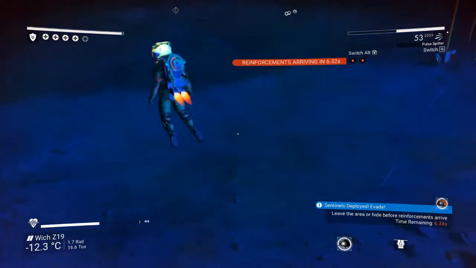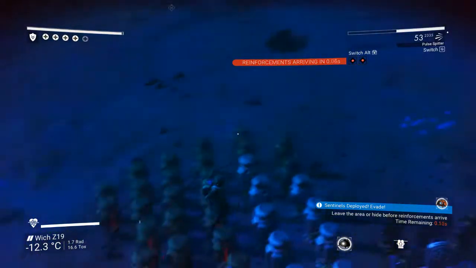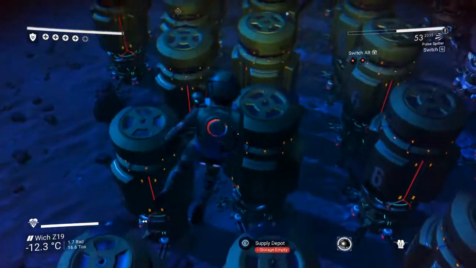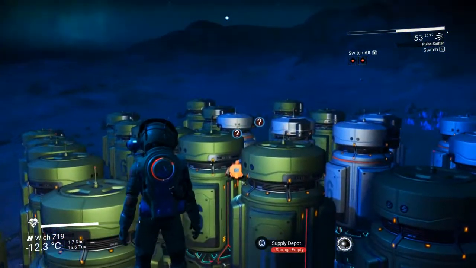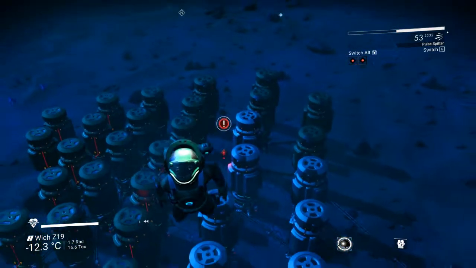But the problem is when you kill them, as you'll see, I'm just doing this to demonstrate what happens now. Reinforcements arriving in 6, 5, 4, 3, 2, 1 second. Here they come. Reinforcements will be here to avenge their little friend. There they are, you can tell them because of the question marks. So they're looking for me at the minute. Now that's the second wave.